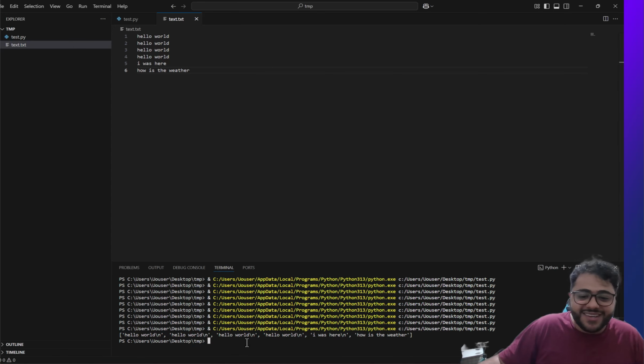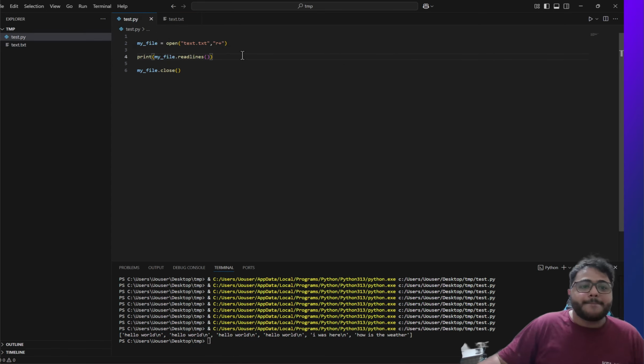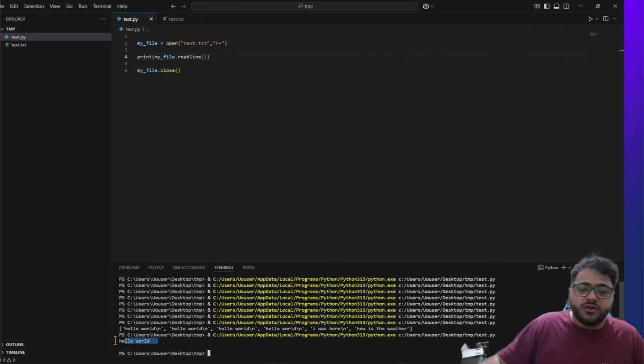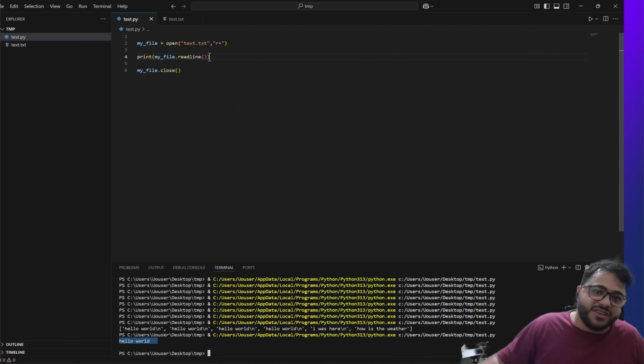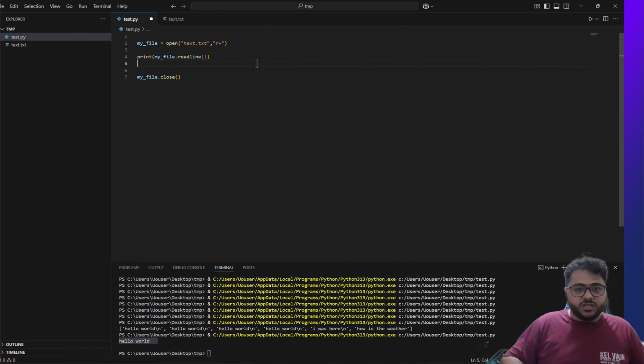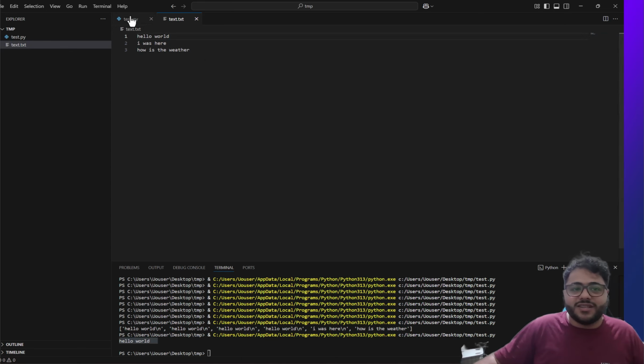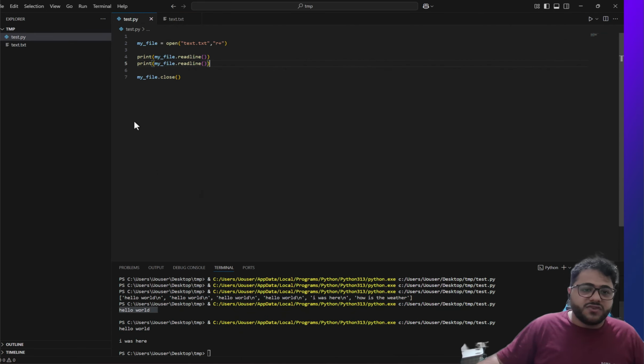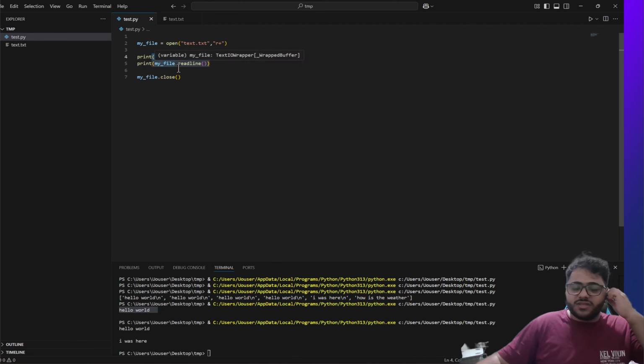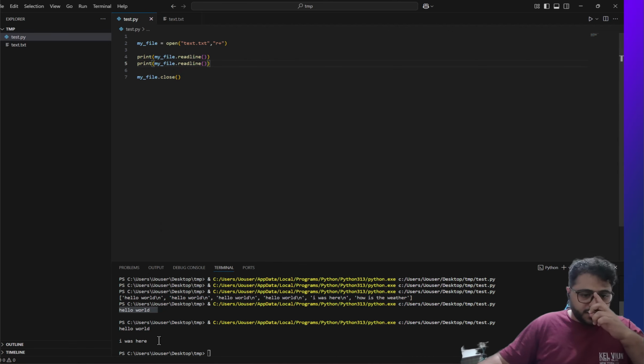That is what readlines does. But with readline, you can only read one line. That's obvious. If you call this function twice, you can see that it reads the first line and then the second line.